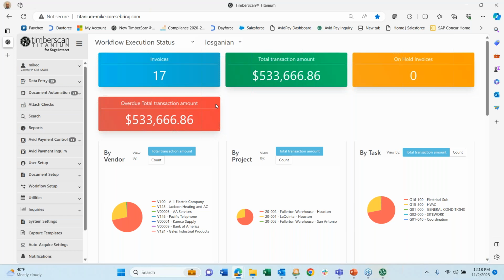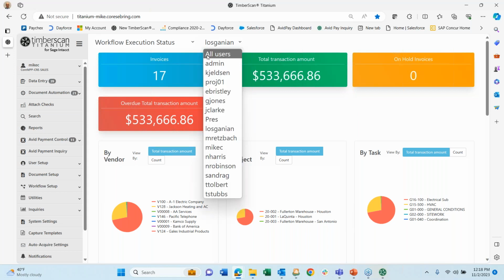So I don't have to search around and try and figure out, well, where the heck are these invoices? How many invoices does Leanne have that she needs to review and approve? It's all basically right here in front of me, and I can see it right on the screen. So when we talk about that concept of visibility and accessibility, here's one example of how we can do that.